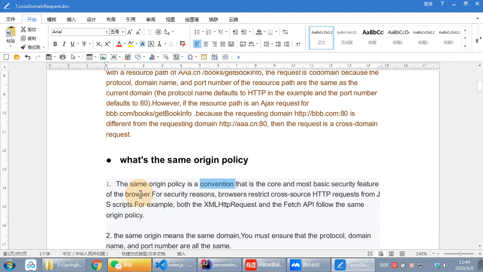It is for the browser, and this is also the core and most basic security attribute of the browser. It means the browser has the rule called the same origin policy.